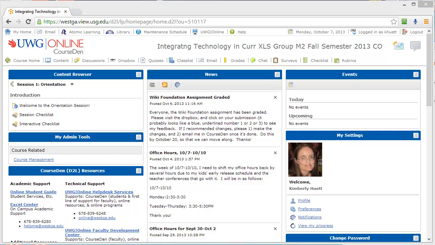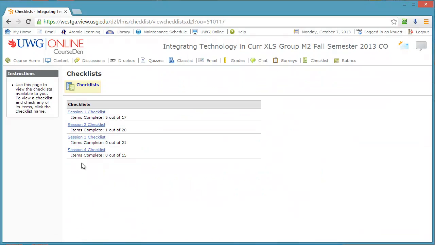Before we go into the Session 4 content module here, I'm going to grab the session checklist. We want Session 4. I made the Session 1 checklist pop out for you guys. That means you'd click on it and it would become a separate window. But on Session 2 and 3, I forgot to click on something that would make that happen. So I've gone ahead and clicked on that now on Session 2 and 3, and I've definitely done it for Session 4 as well. So the Session 4 checklist will pop out.